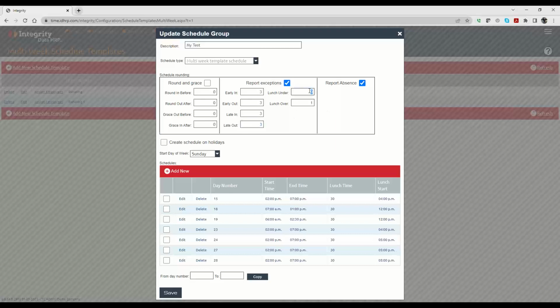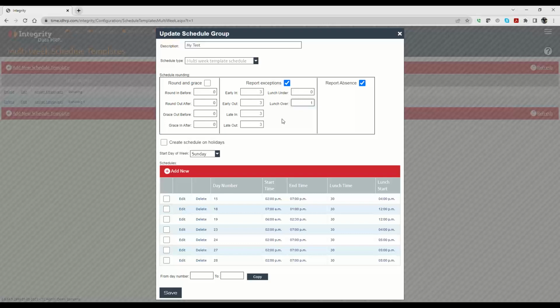The lunches, the 0 means how many minutes under the time we've designated for their lunch do I want to report on. So anybody that goes under 30 minutes, I want to see that in my report. Anybody that goes over 31 minutes, I want to see that in my report. But maybe you would use 5 minutes. Anybody that took over a 35-minute lunch, let me see. So it's up to you on your policy and your needs as to what you place in these boxes here.